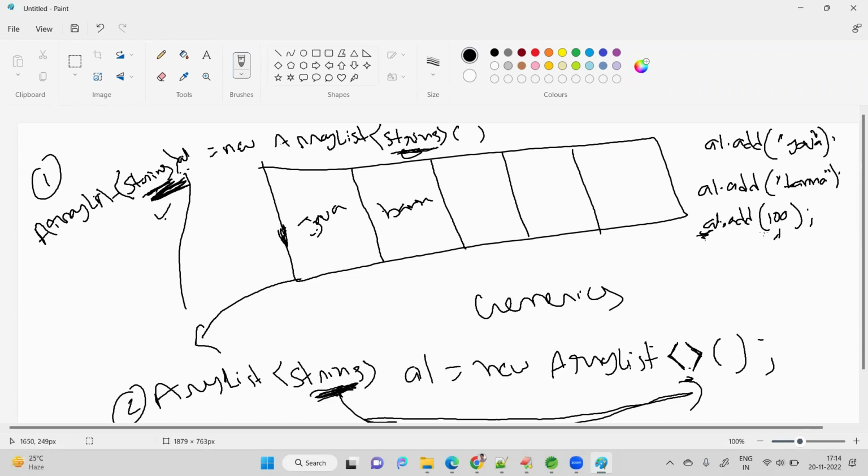If we try to add one more, maybe a character C, this is also not allowed, because C is a character and you told it to allow only string type.